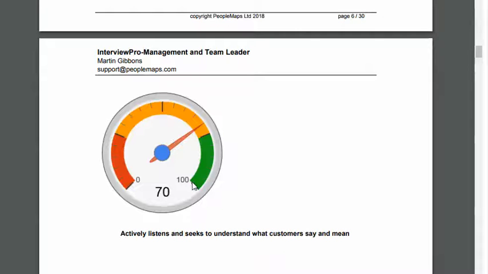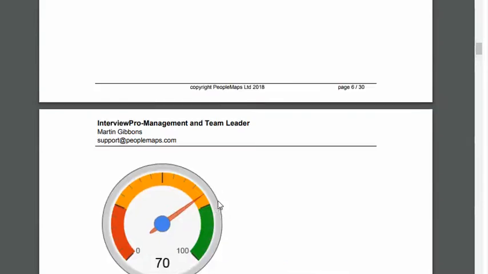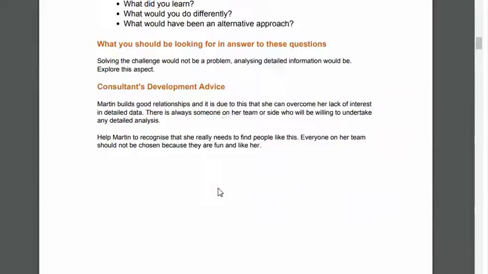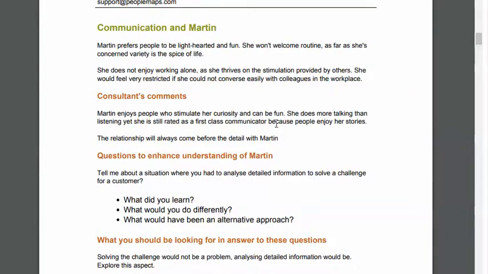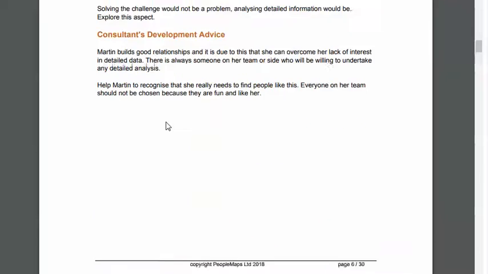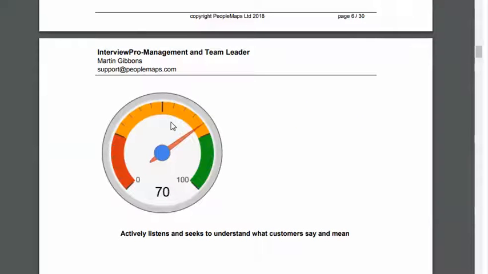So again, if I was going to interview this candidate, one of the things I'd be saying, once I kind of digested this, I would say to them that this was sort of how they've scored on this. And I would ask them, do they agree with that? Do they disagree with that? Do they think that's a reasonably accurate scoring of them? Or do they think they're much better, or do they think they're worse than that?